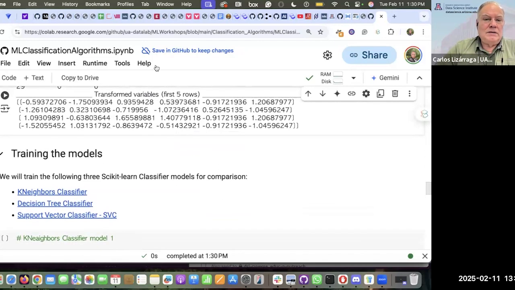Now I can do, there's something in the chat. What does kde equals true do here? It just plots the kernel density estimate. If you put it false, it won't draw it. It won't show it. And why do we use transform on test and fit transform on train?